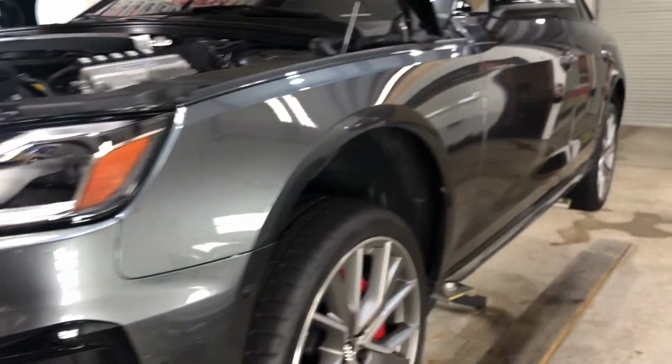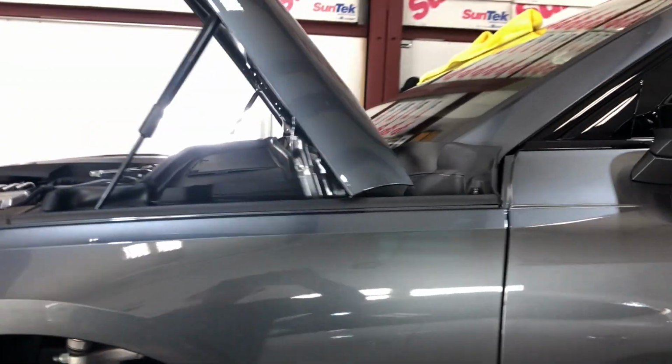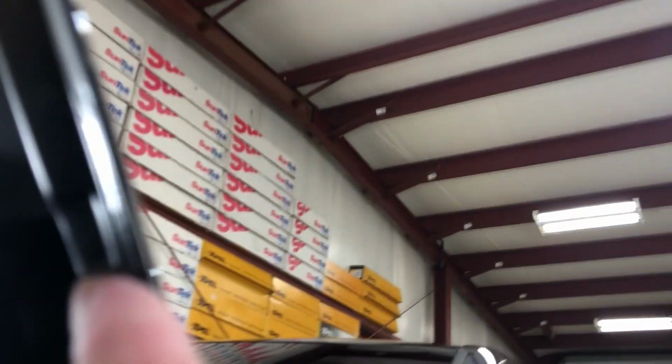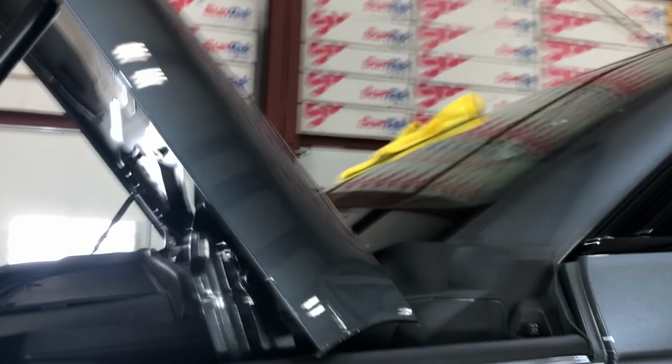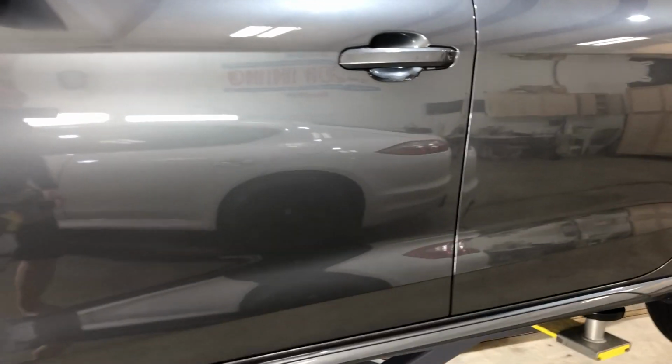2020 Audi S4, and the hood also was wrapped, and every edge. Look at under here, you'll see where we wrap, like right here. Let me get that to focus. You'll see the wrap right there. But anyway, so that's the way we do things here at Clearbrow, North Dallas on these type of cars.